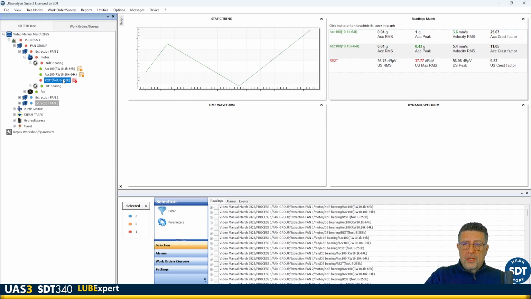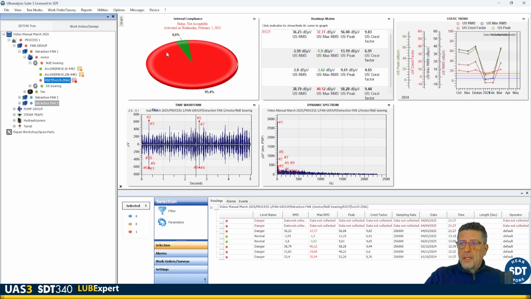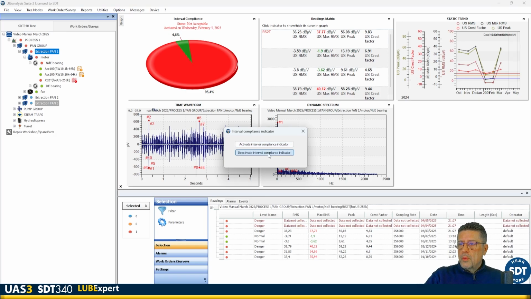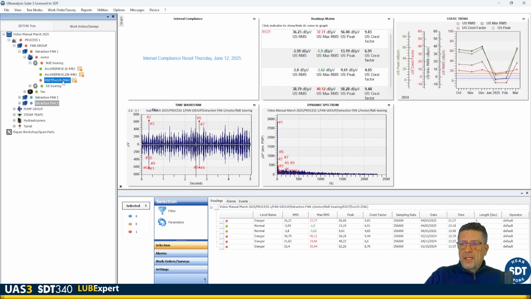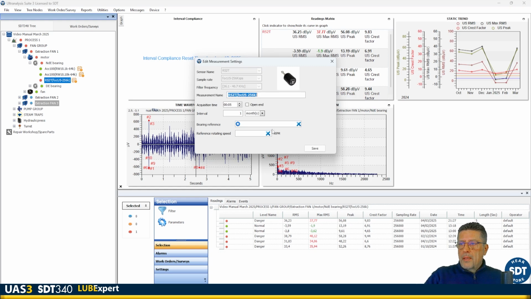Here you can see what you learned in the previous chapter, that I'm not following the interval properly. Data is not collected, so not a good thing, definitely. But right now I can deactivate this indicator, because we'll not need it in this chapter. As you can see here in my settings, my measurement is defined as 5 seconds. What you can see just next to it is open-end measurement. So I can define this measurement to be open-end by default. That's one of the options.